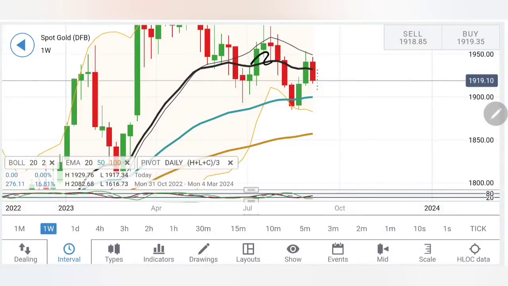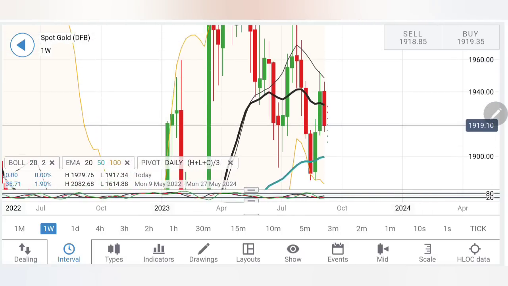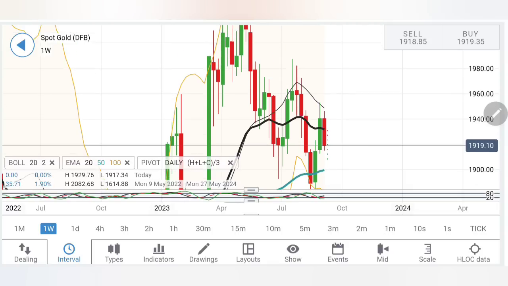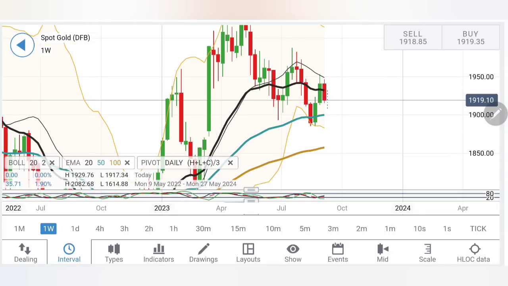On the weekly charts, the moving averages have started to converge, almost running flat here with minimal divergence. At the same time, the prices have closed below the 20 weeks average, which is right now sitting at around 1934, 1932 levels. This is also a great resistance zone. We all know this fact.